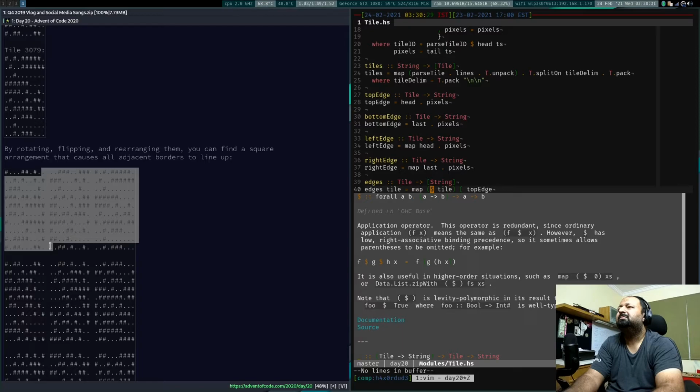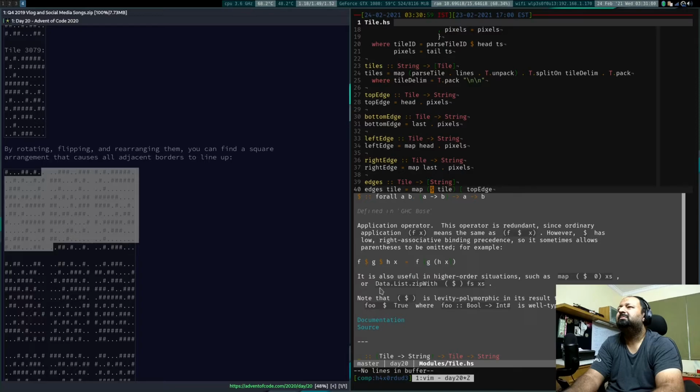However, dollar has low right associative binding precedence, which means right associative meaning, if you have a bunch of dollars, you'll start at the right with the functional application and then gradually apply multiple functions. And as you can see in the example here, it clearly states that f dollar g dollar h of x essentially is the same as f of g of h of x.